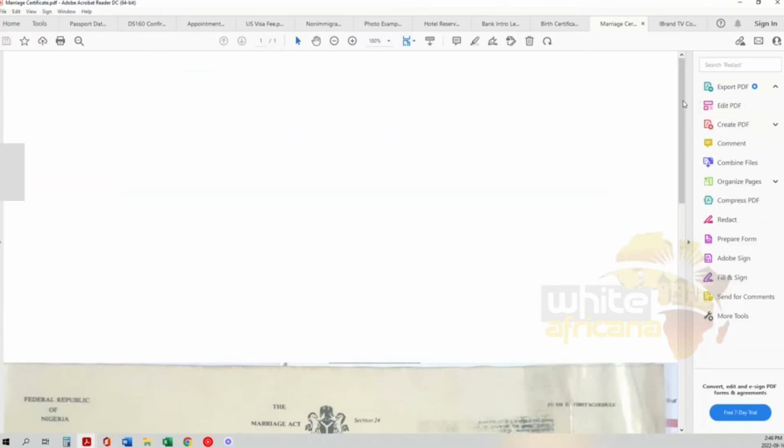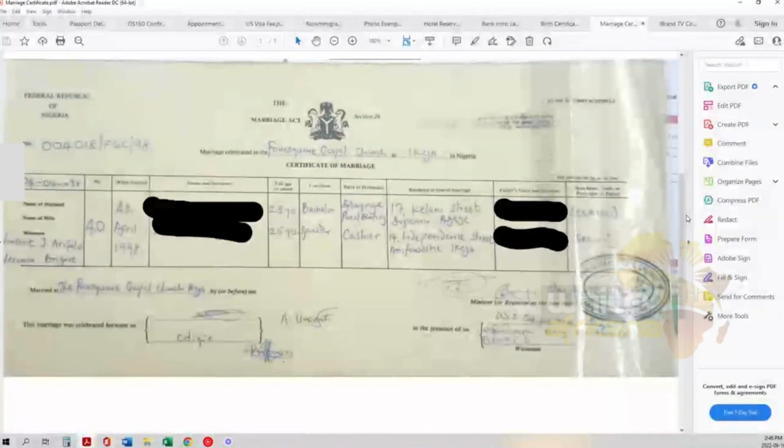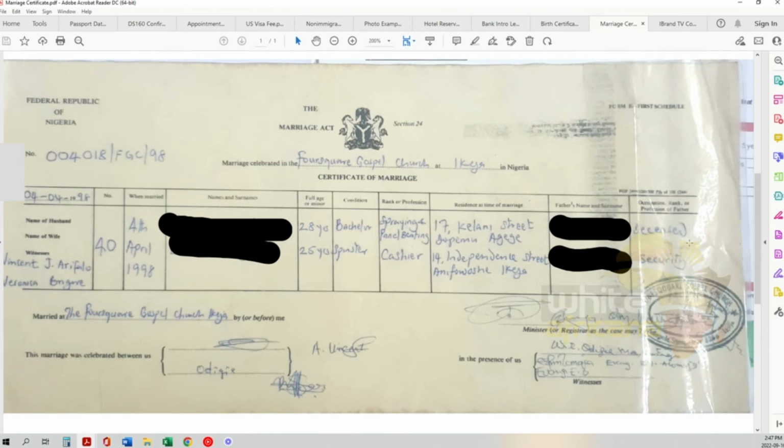And again, don't think about getting it off the street and paying 1,000 naira for a fake document. They do their research. You don't understand. They do their research. There are officers on the street, especially for the UK, trying to get all these fraudulent people off the street because a lot of documents are sold on the street. Okay, I know anything is possible. When you work with an agent, if they even suggest that, I'm telling you, it's not good.